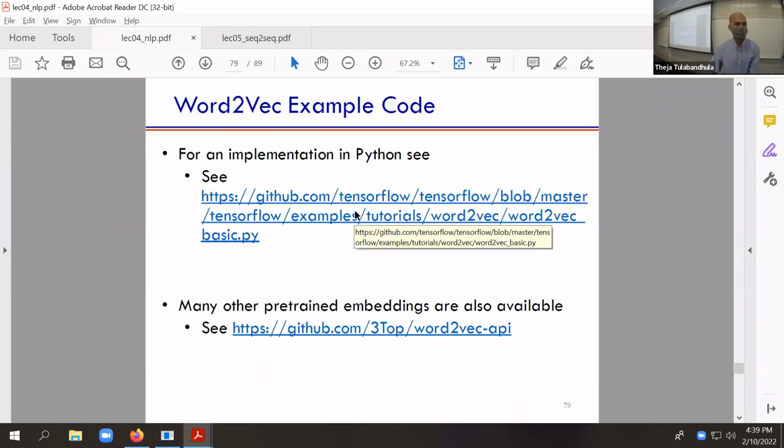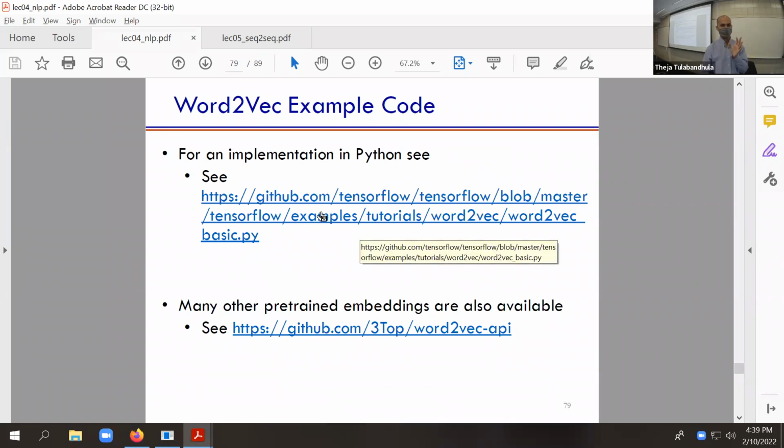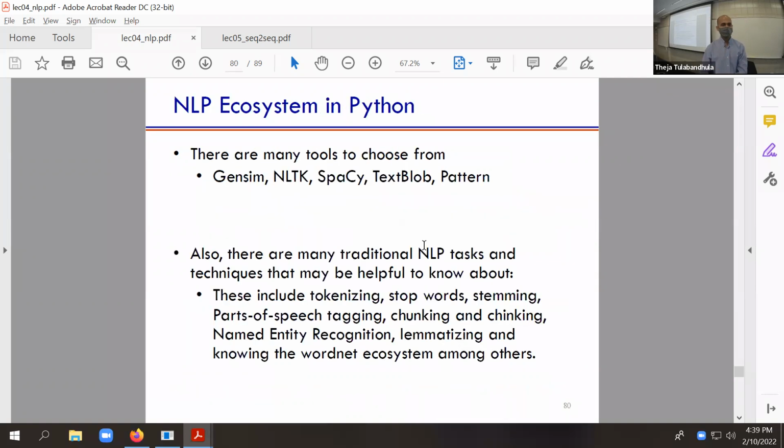Okay, so there are some links to the implementations. Maybe check whether this exact link works. TensorFlow, which is by Google, has an implementation. But other people have also implemented the same ideas. It's the same idea: replicate the paper, replicate the way it's built. In general for NLP, we're going to get back to NLP in the next lecture, but I wanted to briefly mention some popular packages here. Next lecture's NLP will be mostly about transformer architecture, which is really something that was developed in the past 4 years.